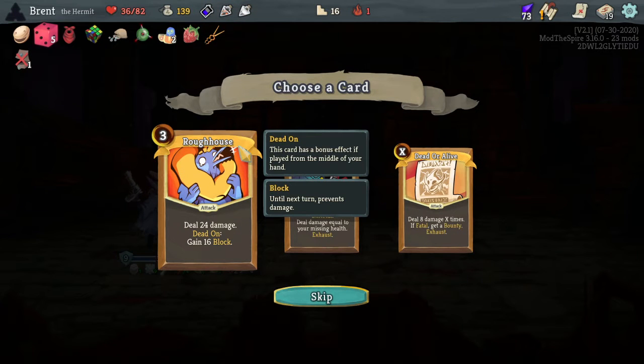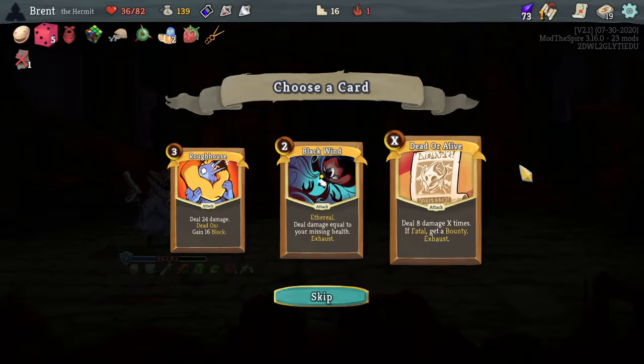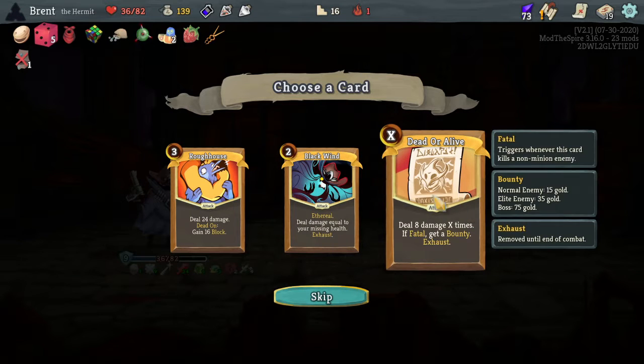Okay. Roundhouse. That's pretty good. Rough house. Like it. Do your missing health. Could be good, but I don't think it's what we want. I think we played with dead or alive already. Gain the bounty. But this one works with our strength build.